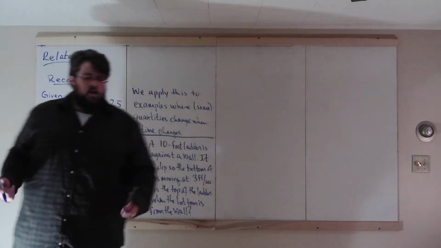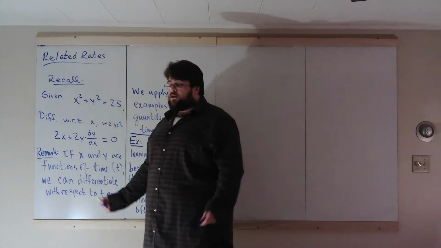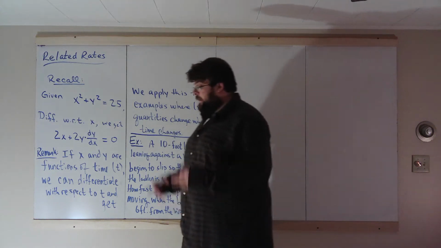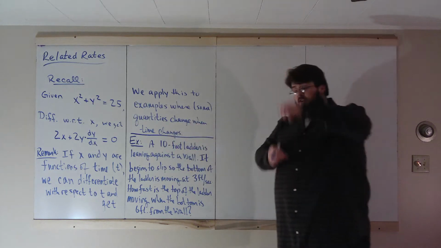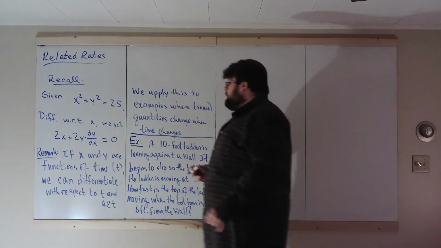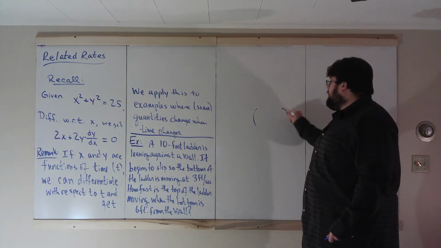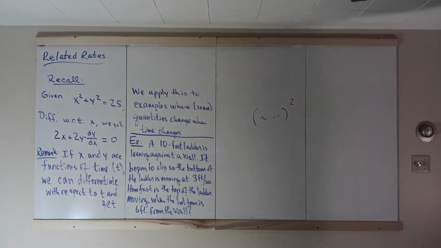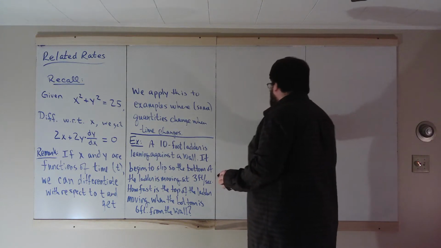But we're going to look at a slightly different context. If x and y are functions of time, which we'll call t, so x in these contexts will measure a quantity, y is going to measure another quantity, and they're going to be changing as time changes. In other words, they're functions of time. Well, if they're both functions of time, then they have a bunch of t's in their function definition. Well, if that's the case, we can differentiate with respect to time.